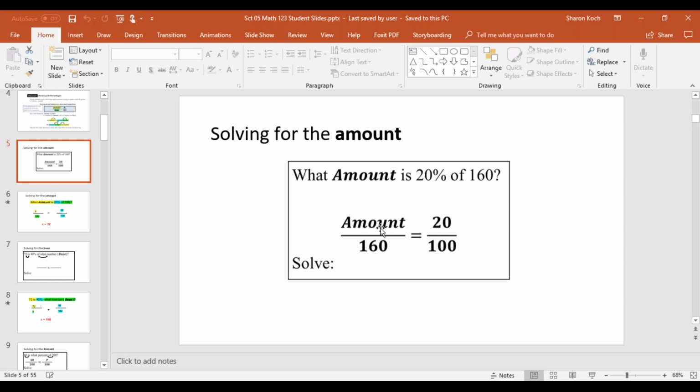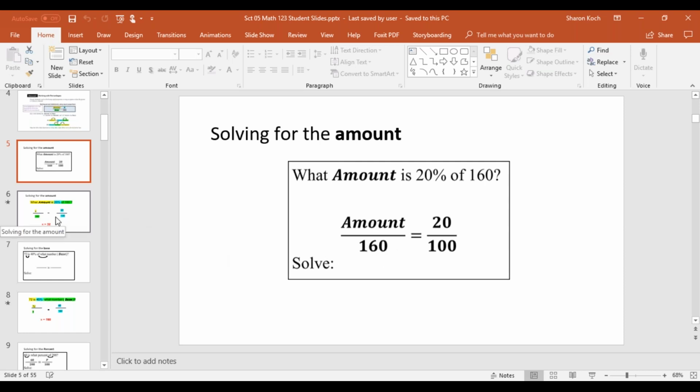So this is going to be my variable up here, or the thing I'm looking for, and then of 160. So my base amount is where I began. The amount is always related to the percent. So think about it. These numerators are always related to one another. So after I took 20%, that's what should be the amount here. So I know since 20% is less than 100%, this amount should be less than 160.